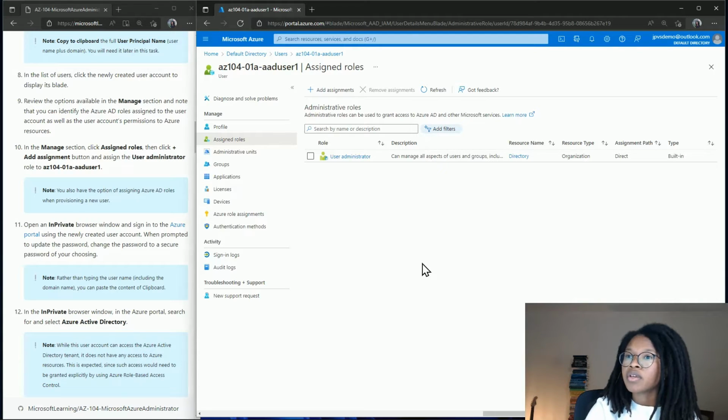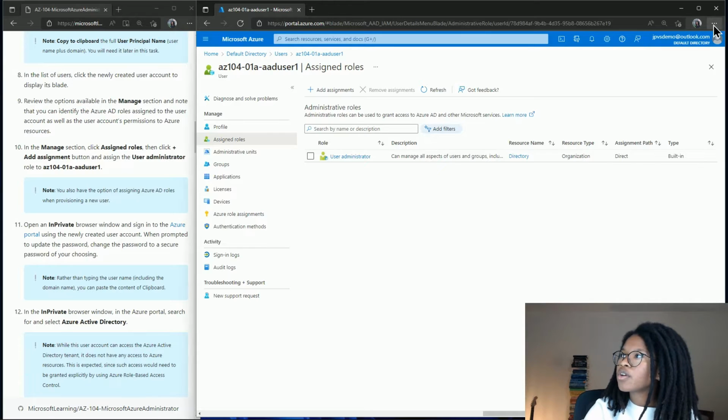So now we are on step 11, and just as a quick summary as to what we have just done, we were within this particular user here. So we were able to assign it because we are already within that user. Okay, so we can add that assignment from there.